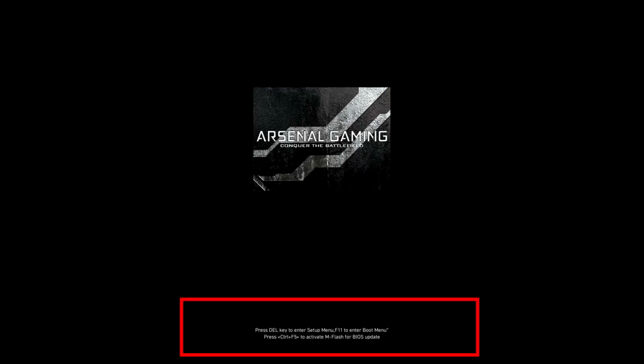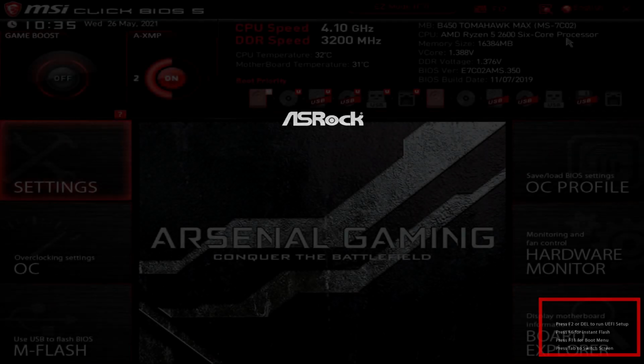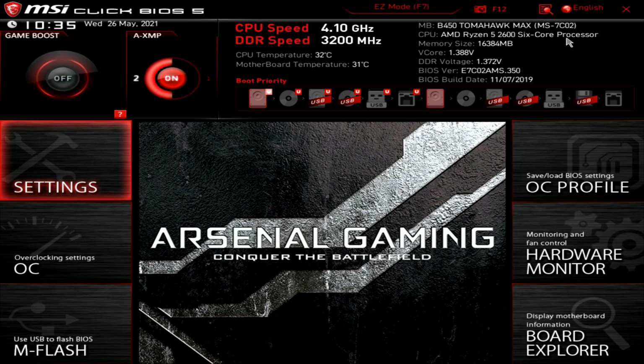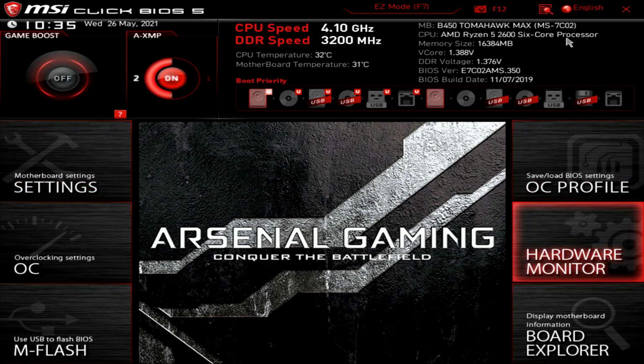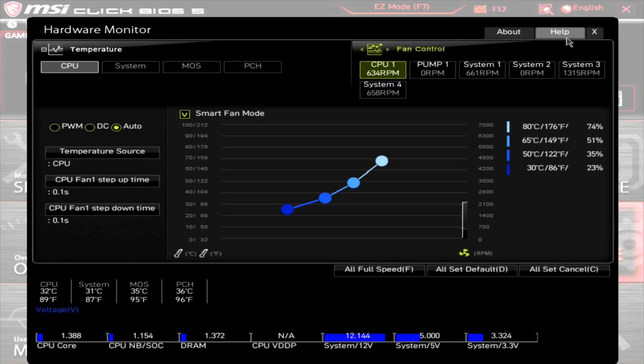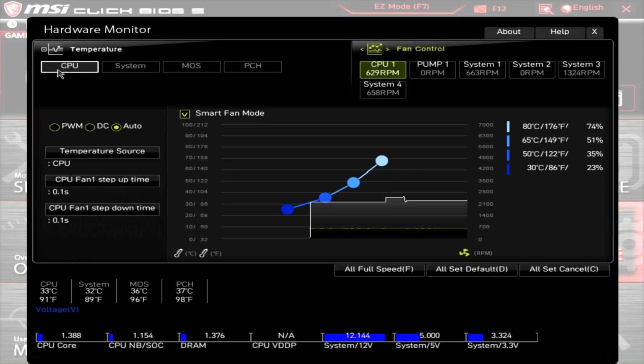So starting with MSI, you'll need to load into the UEFI. For most motherboards, you can do this by tapping the delete button as the computer posts. If delete doesn't work, then check the splash screen as the system posts, and it should indicate what button to press there. So here we are in the UEFI. For MSI, you need to then go to the hardware monitor. And from here, we got a whole bunch of stuff. You're typically gonna use the CPU sensor, so I wouldn't really touch that. That should be what it defaults to for the most part.